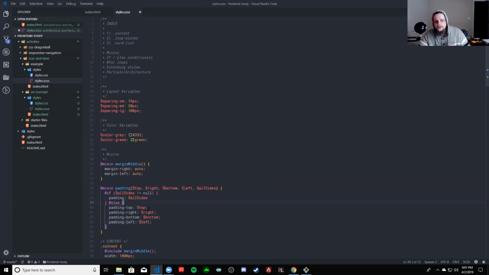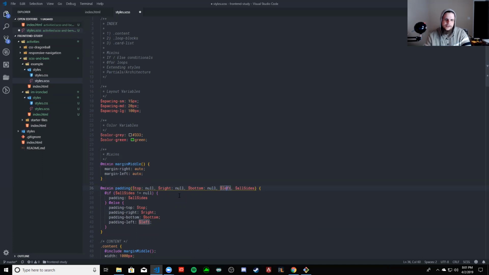Now one of the issues we might run into is, what happens if they're not set? Is it going to break if I pass null to padding bottom? We can set defaults on all of these variables. Pretty much how you set the variables up here with the semicolon or colon, whichever one it is, you can do the same thing here. So you'd say null. You want all of these to be null from the get-go.